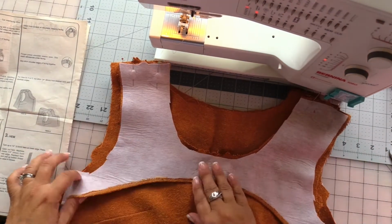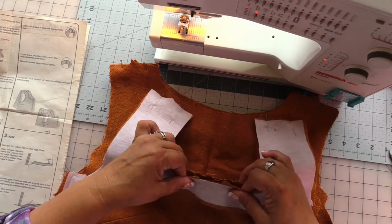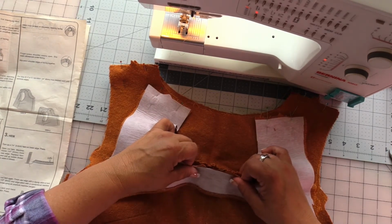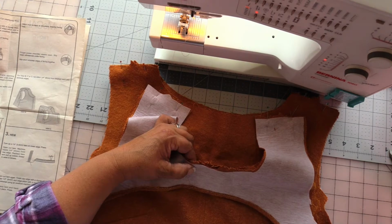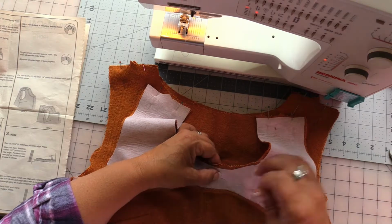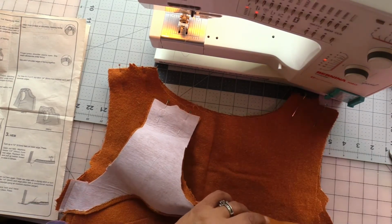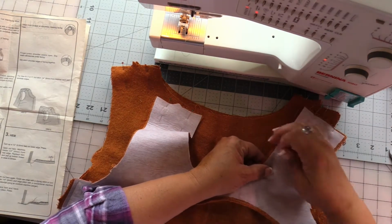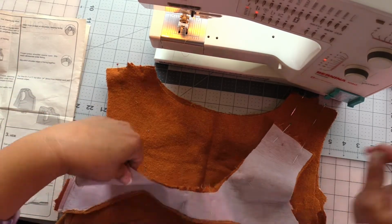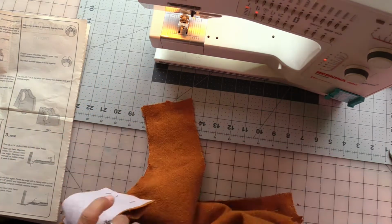Okay. Now we should have 2 notches on the front of the facing, 2 notches on the front of the jumper, which we do. And I'm going to pin those vertically, like so. They're matched up. Go around, maybe put another pin on the shoulder strap, right around the neck edge.